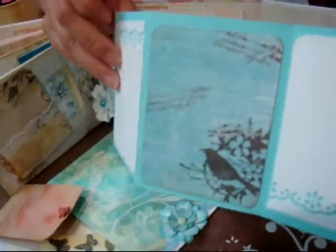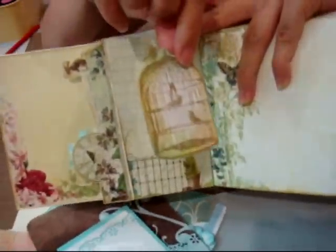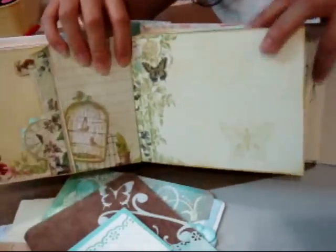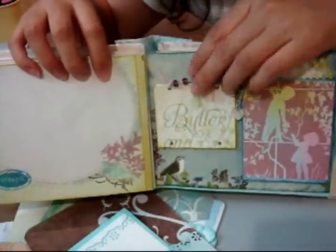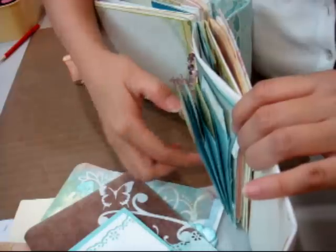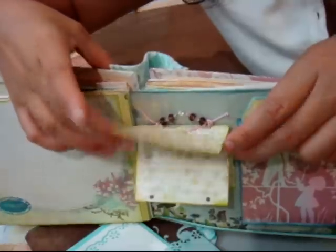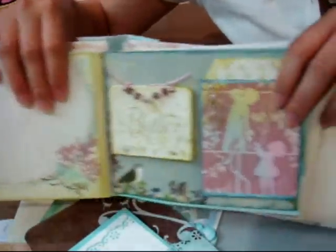I feel so clumsy. And here is a journaling spot. Here's another journaling stamp that I did from the birdcage, and I pop it back in — no pocket here, just a photo mat. Some of the pages I didn't make a photo mat because I want to do the photo mats according to my pictures. I think that's the fun part about making your own album — you get to embellish it the way you like according to the theme of your pictures. Here I did the simplest pockets — I just glued it down the middle, and that's how you get the pop-up thing. Then you have a charm and some beading, and it's like a hanging frame. Of course I punched it the wrong way at first, but I figured I'm just going to cover it with pictures anyway.